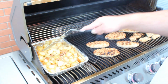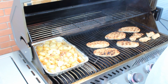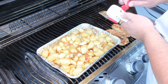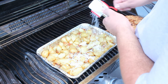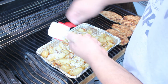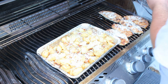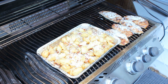So the last thing I'm going to do is sprinkle some Parmesan cheese on that right before it comes off. Alright, so I'm just going to put some Parmesan right on top of these potatoes here. I'm going to put a little bit on top of this as well. Alright, so there you go.